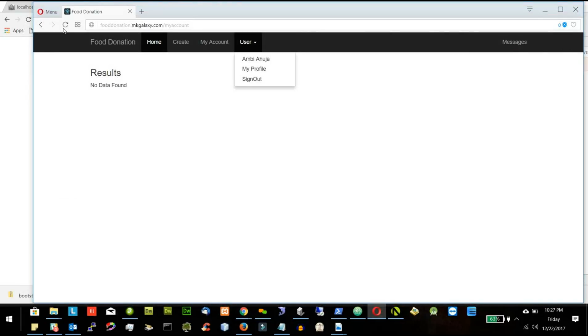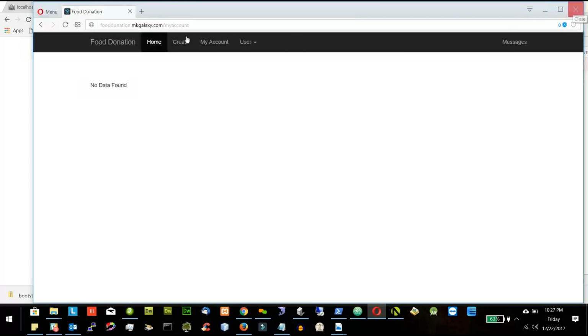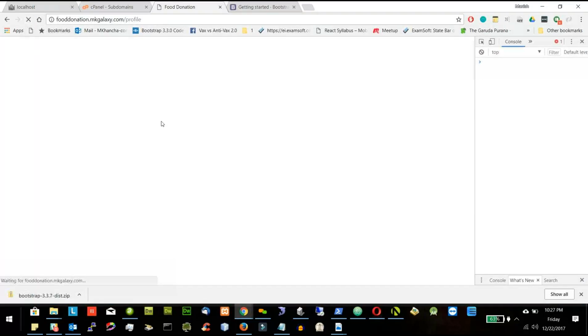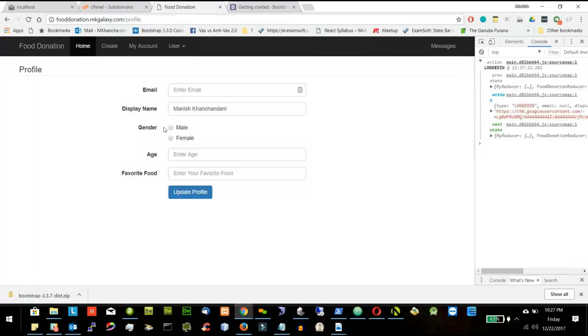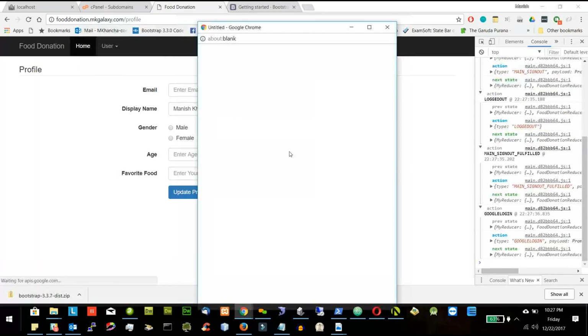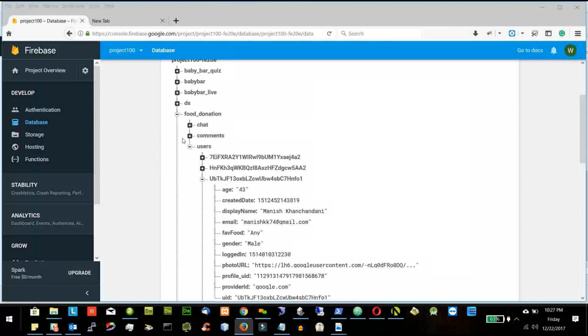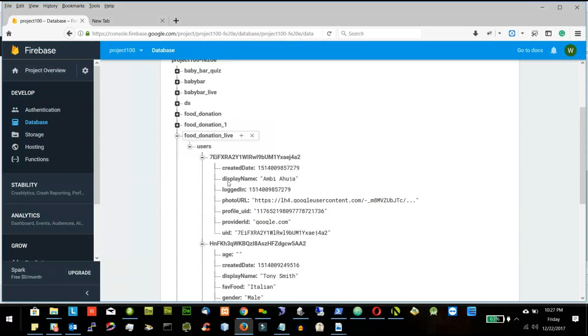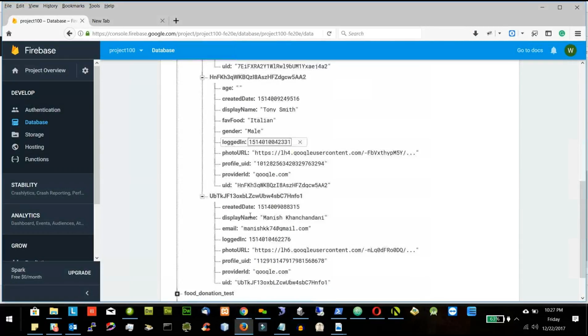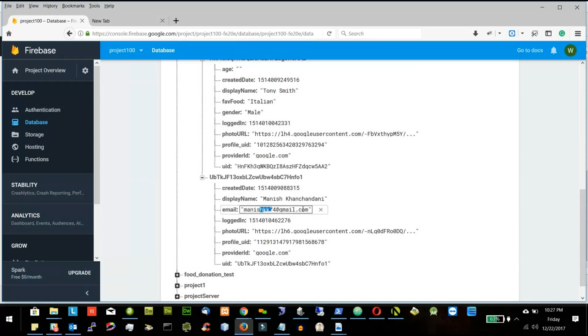Actually, there's a problem with Chrome. Right now I'm getting a problem with this also. Okay, now this is fine. So now let's log out and then log in. And then now I'll go to put donation live, and here I'm getting the email.